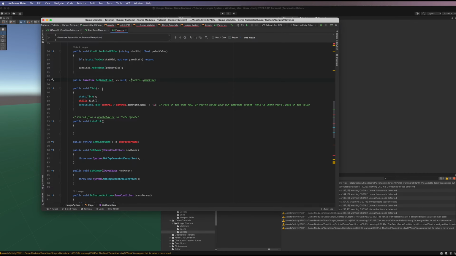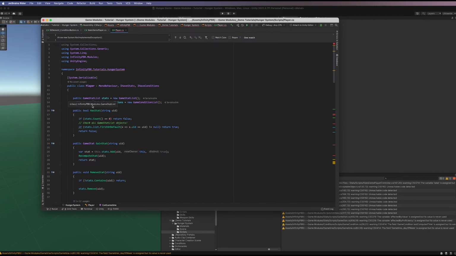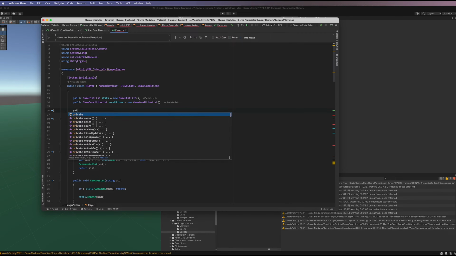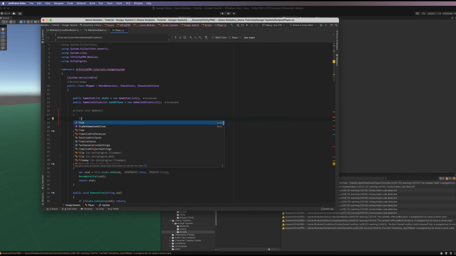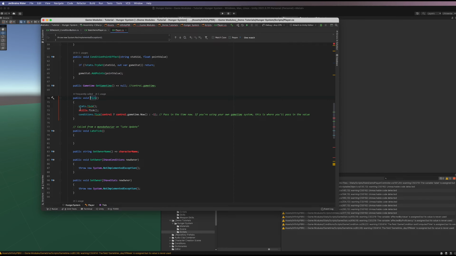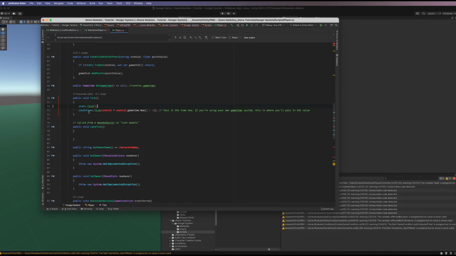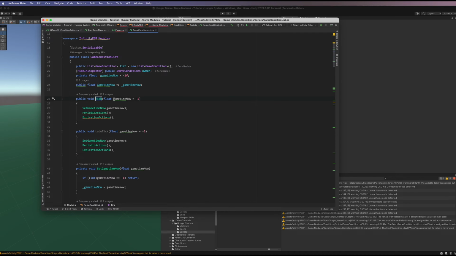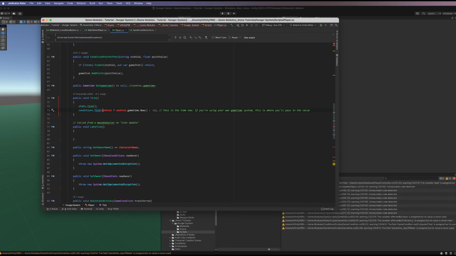The tick method is also extremely important. This needs to be called in our update. So while we're thinking about it, let's go up to the top here and we'll recreate our update method. And we'll call the tick method. Tick calls tick on all of our lists. So in this case, we have our stats list, and we can remove the skills list, and we have the conditions as well. Now, if you look at the condition tick, it's different from the others in that it optionally has a float for the game time now. This is where we would pass in game time now. So we're going to do that in a bit, but for now, we will just comment this out until we set up our game time, and then we'll come back and fix that.